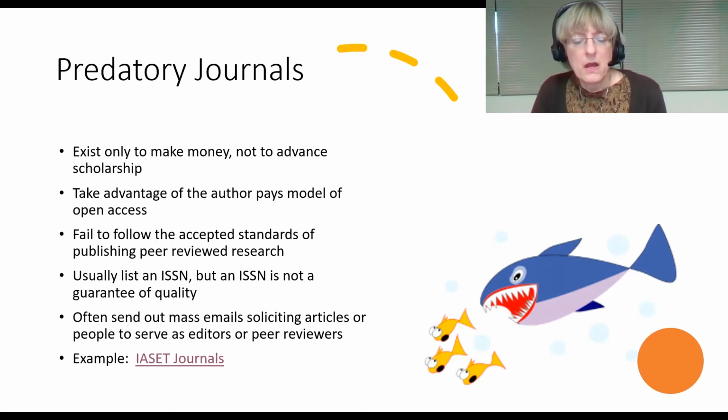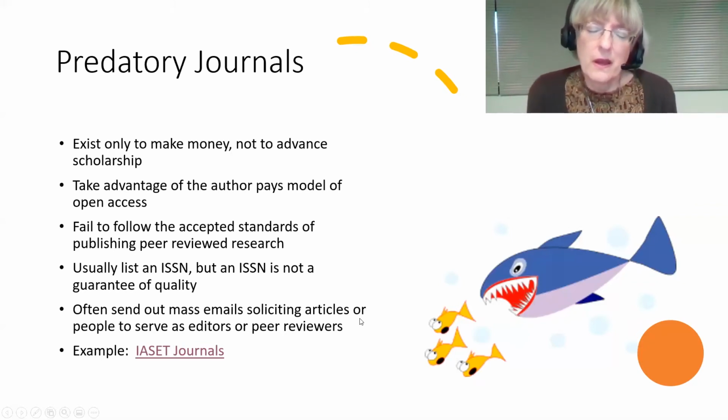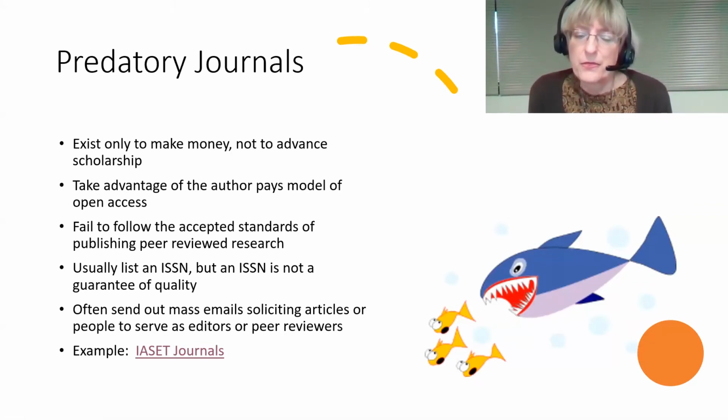And I heard just a few weeks ago an estimate that there are around 35,000 predatory journals now. And that's probably about as many equal to the number of legitimate journals. So there are a lot of predatory journals out there. So just be cautious. And I'm now going to show you how you can evaluate journals so you can make sure you stay away from the predatory journals.